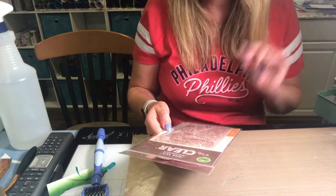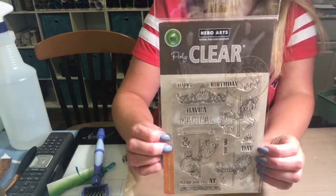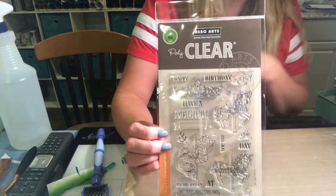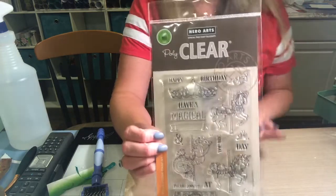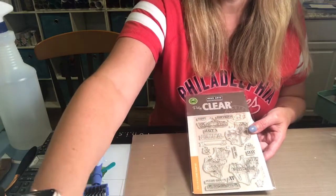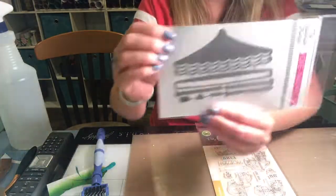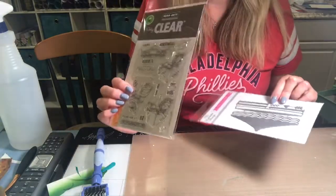And then the last stamp set that I got is a 4x6 stamp set called Ornate Carousel, and it's $15.99. I love things that coordinate with other products that I have. The MFT order that I got before, this is called the Carousel, and I think that these little animals will actually fit onto these, and I can probably create a nice carousel with these and this.